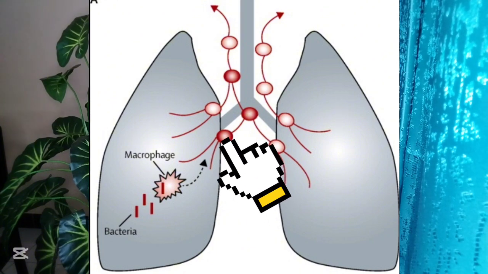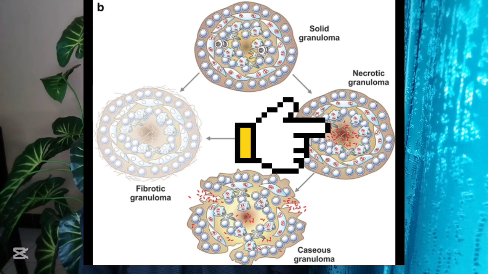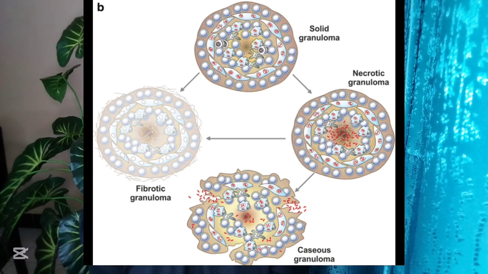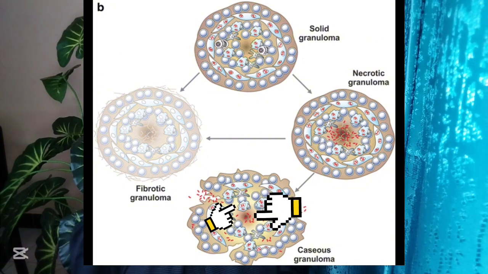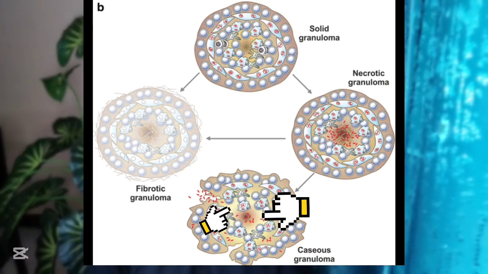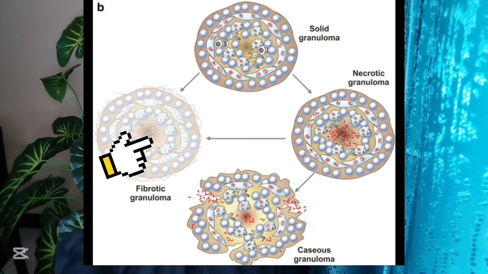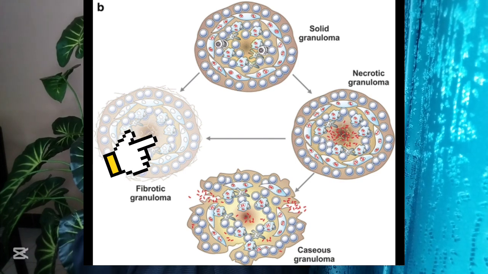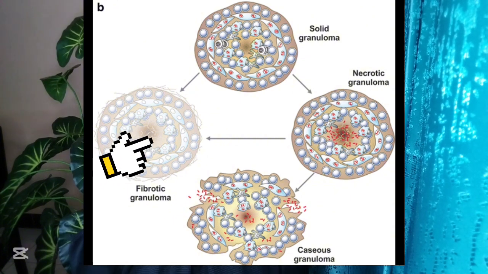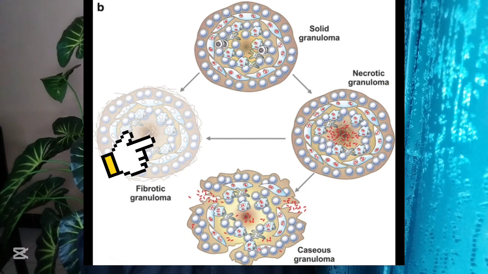But as time goes on, still in the lymph node, the center of this cluster of cells will die, and there will be formation of some tissue that looks like cheese, a process called caseous necrosis. Once caseous necrosis occurs in the lymph nodes, we call this area a Ghon complex. Sometimes the fibroblasts can lay down collagen in that area of the Ghon complex, and also calcium can be deposited in that area, and so the area can undergo fibrosis and calcification. And once that happens, the area is called a Ranke complex.